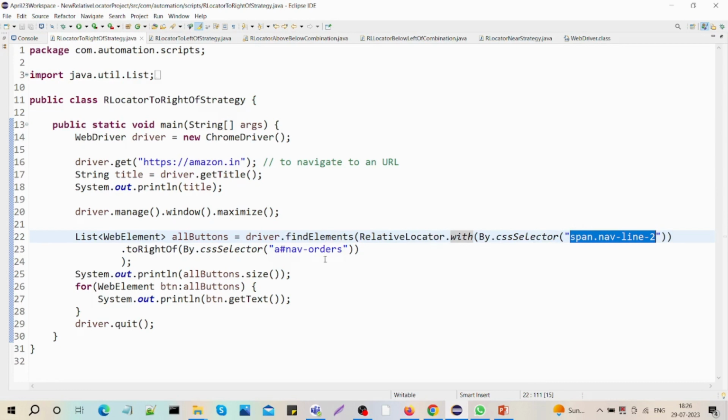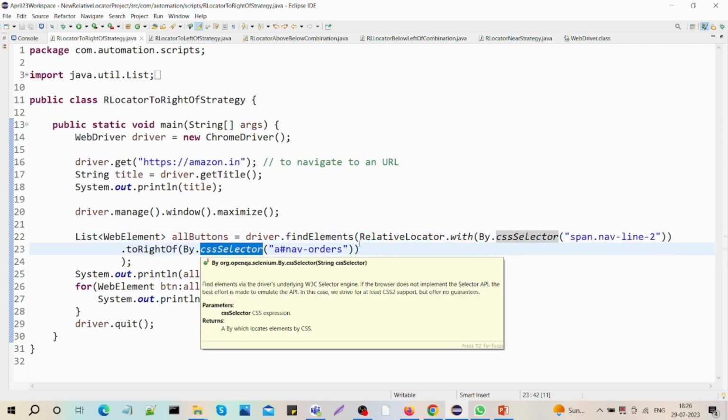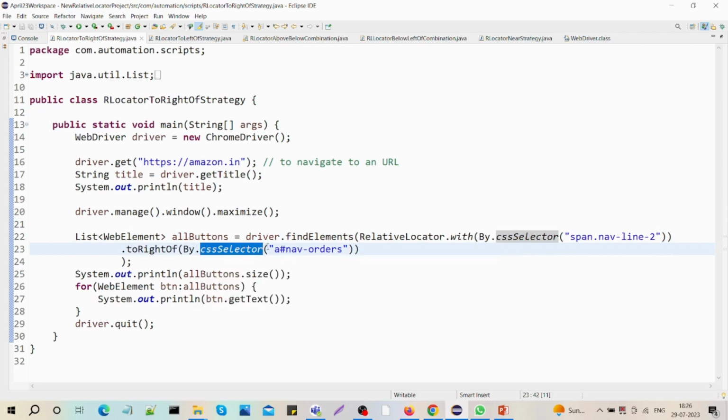But if we say that we want to find this CSS selector which is to the right of this By object, I am creating the By object with a CSS selector again, and I am putting a hash nav-orders, that is for ID.